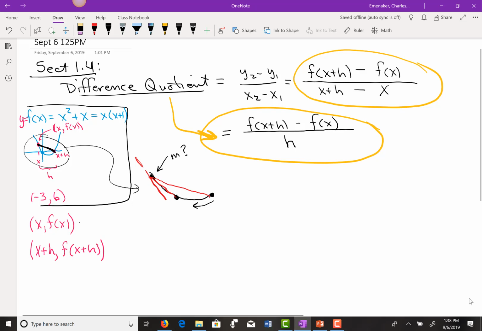Now that's kind of weird, the slope at a point. I thought a slope took 2 points, right? It does. But the idea here is we're going to let h get really, really tiny, so there's not much distance between those 2 points. And it gets almost to looking like we're doing the slope at 1 point, but the 2 points are just a teeny little bit apart. So you've got 2 points, and you can do the slope. That's how you wind up estimating slopes on a curve.